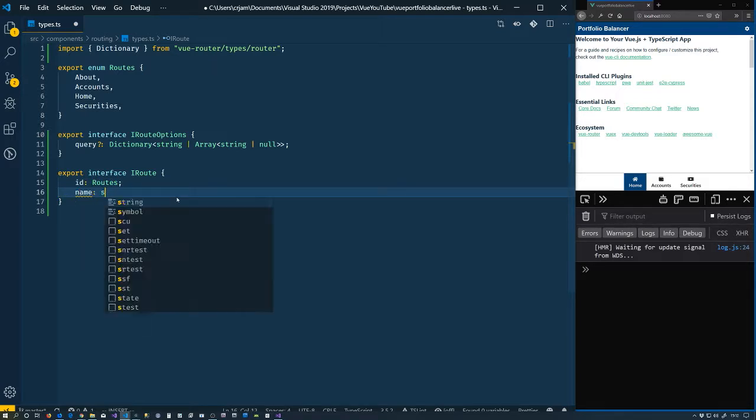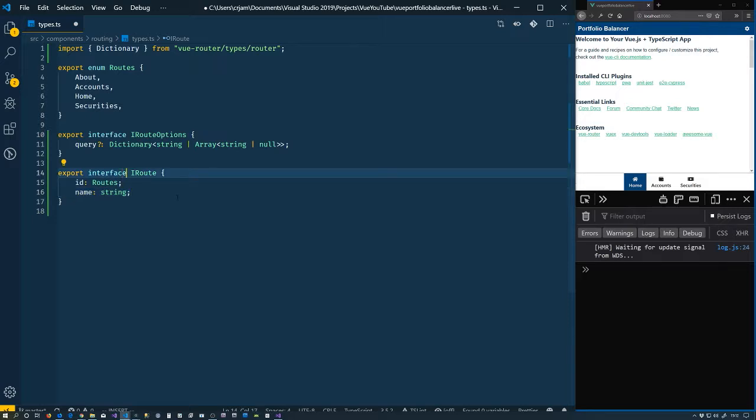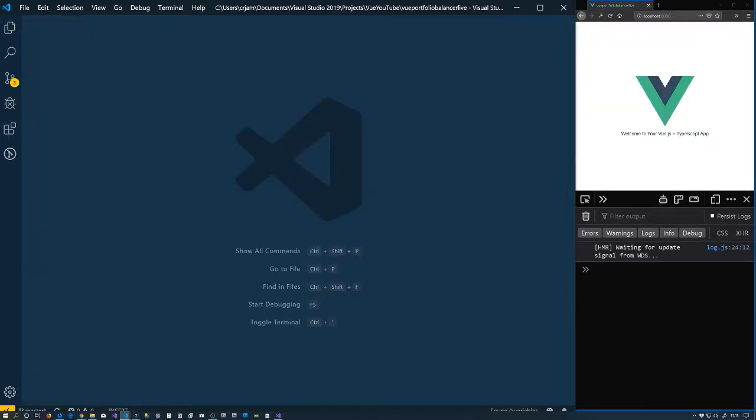And put a name on it. That just helps looking in the Vuex store to see what route we're talking about and being pushed and popped. Right now, it just has the enum value, which is hard to remember which one it is. And we'll say that this thing extends RouteOptions. So we'll save that, close it.